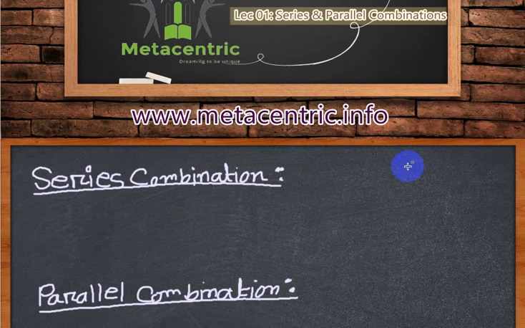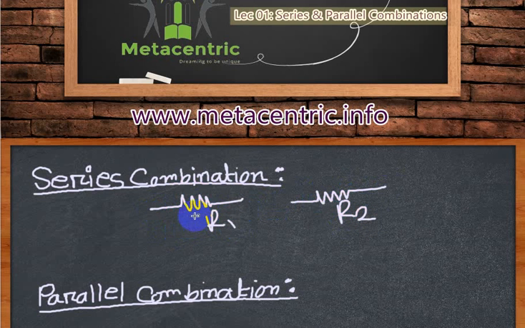Before that, we need to draw a resistor. In our textbook or in our examination paper, we draw resistors like that. So this is actually a resistor. Okay, I will remove that. So in series combination, the resistors are like that. Suppose there are two resistors. One is R1 and another is R2.